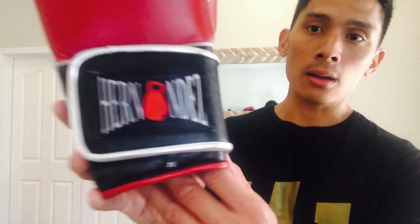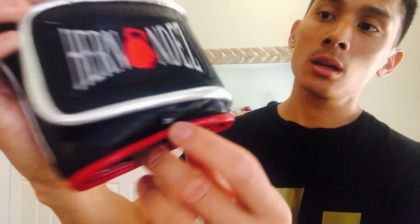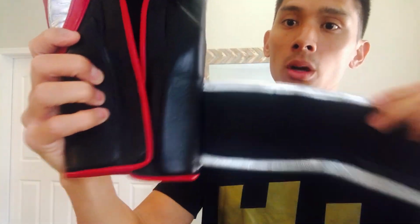You can see that it has that Hernandez Champs patch stitched onto the back of the Velcro strap. You do have that nice silver piping that goes around the Velcro, so I like that added touch. You do have the 14-ounce weight tag right there, and the Velcro strap goes all the way around. The inside liner is a soft canvas liner, which is pretty typical with a lot of Mexican style gloves. It has about an inch of latex foam on the inside of the hand compartment. This is a full leather construction.